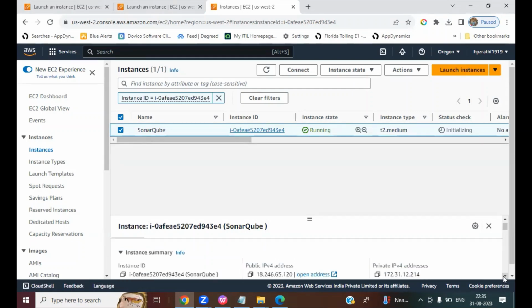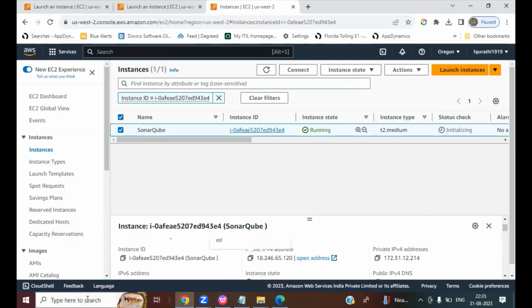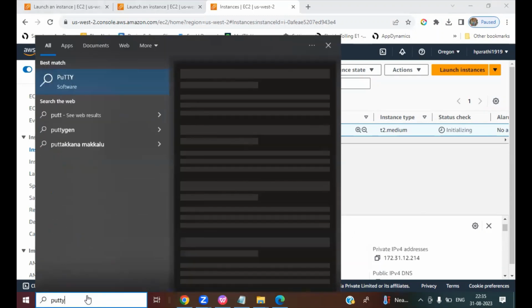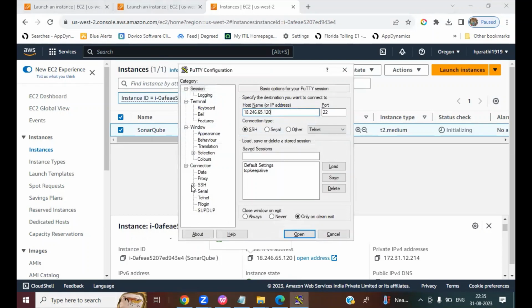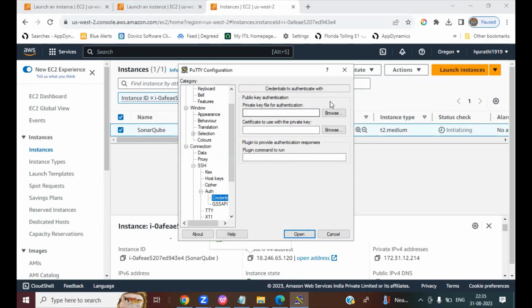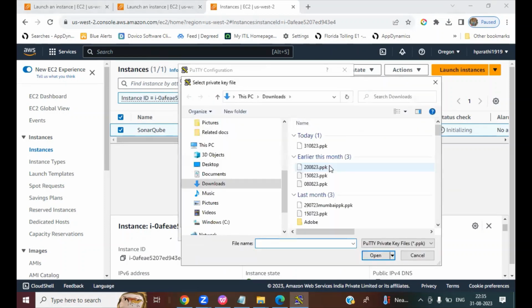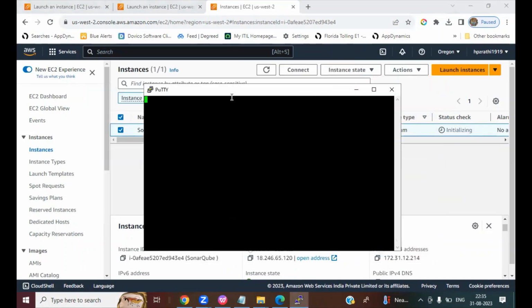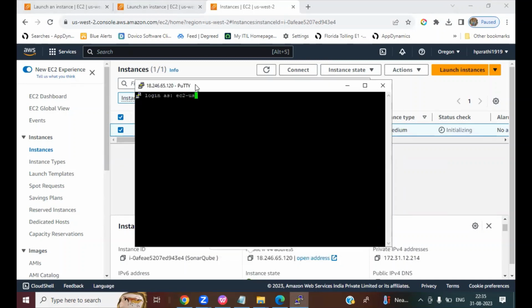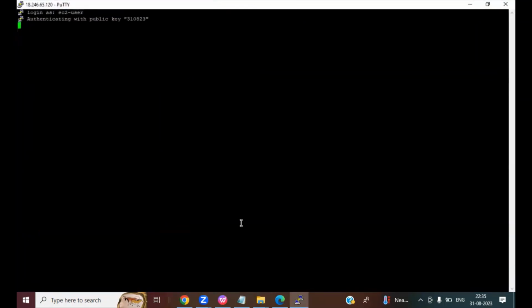Let me grab the public IP address. This is it. I will upload my keys. Okay, let me log in. I will switch to root.